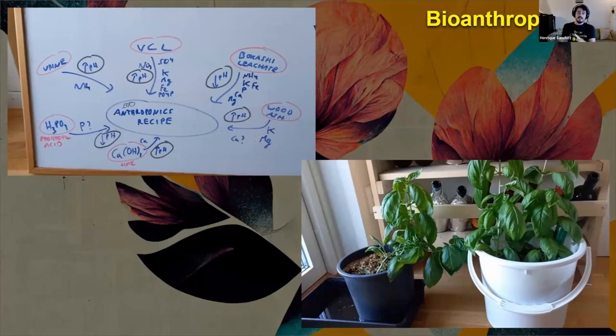And also here, the design itself of what I was growing in this basil, it's a very passive system. There's no active aeration, there's no water recirculation, through the use of the so-called Kratky method that is used for passive mineral hydroponics. I was able to prepare this recipe separately in a biofilter and then add it as I would add or water any normal plant with soil in this bucket with inert material, but the nutrients were coming from this recipe that I made.